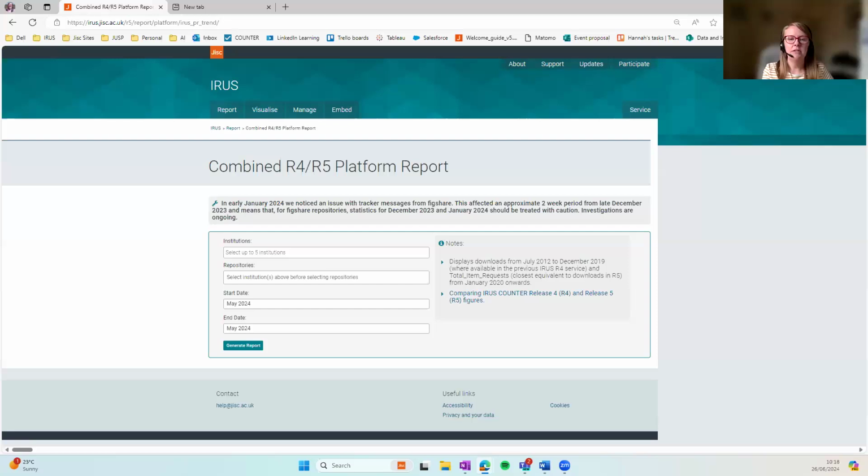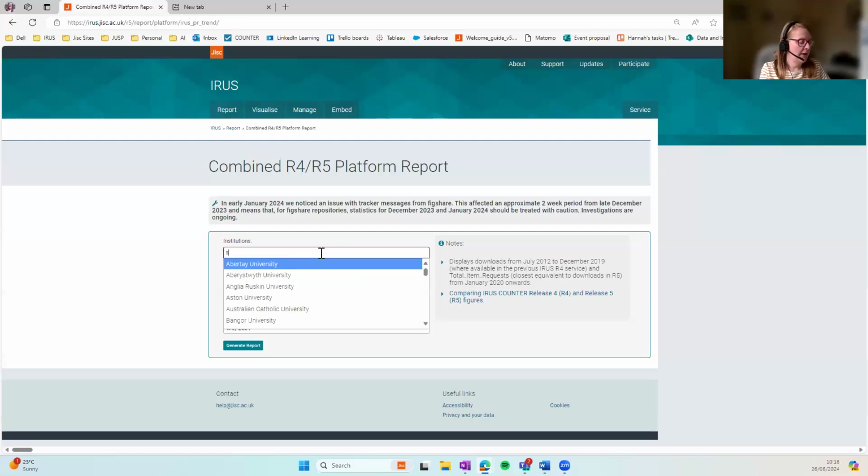So again, what we'll do here is we'll run through a case example to see what you can expect to see using this report. So the case we're going to look at is that we want to see how many requests there have been over a 10-year period for our repository. And we also want to see whether requests for a specific month increased during this time.